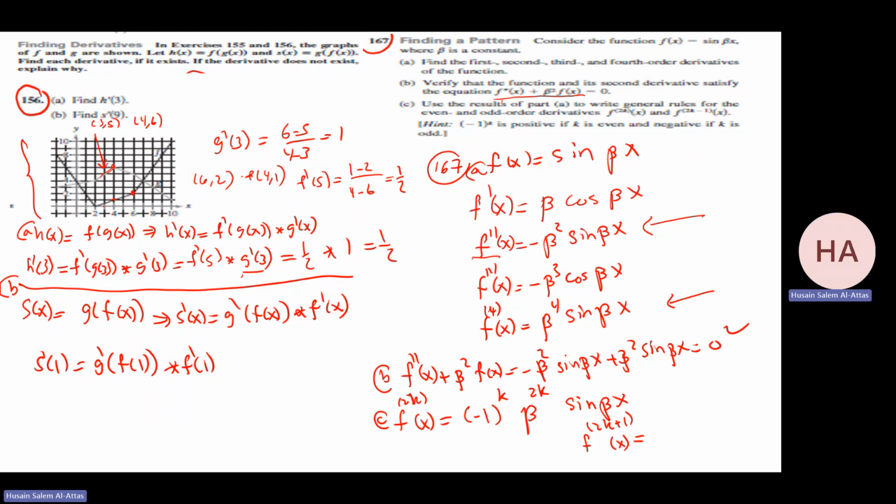Okay. Now we'll come to the second one, 2k plus 1, which is the odd numbers. I will go with the first and the third. I'll make the formula accordingly. It will be cosine beta x and beta to the same power, 2k plus 1. But the minus sign, now it's different. Because the first one is positive, the second one is negative, so it will be minus 1 to the power k plus 1.